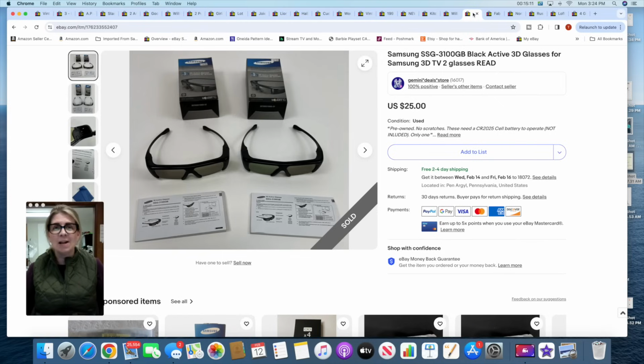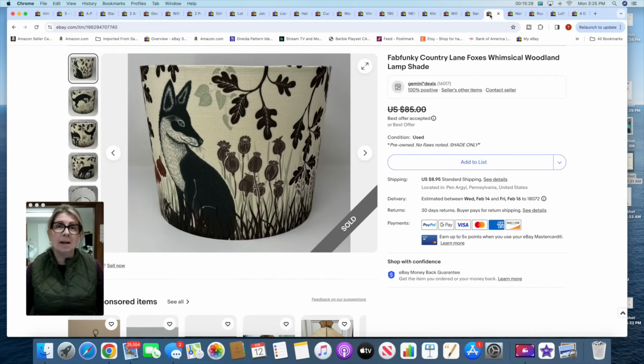I paid 50 cents a pair for these. So I have already made my money back and profit from that rummage sale, which is awesome when you can just make it happen so quick. And I did list everything from there. I think except for the stuff I was keeping, obviously, and that little nativity set. I'm just going to throw that up. I'm going to get that listed soon. But anyway, actually, I don't even know if it's all complete. So we'll have to wait and see.